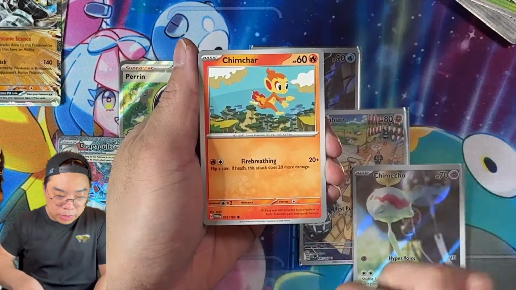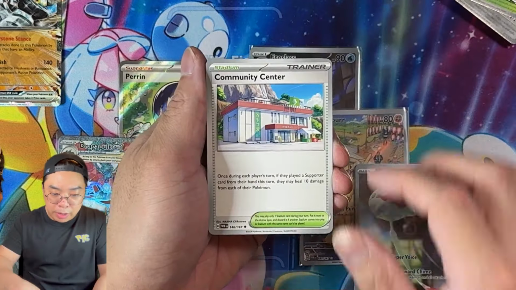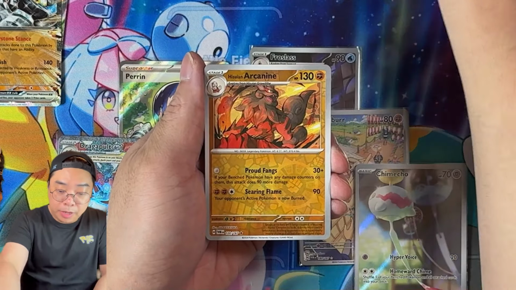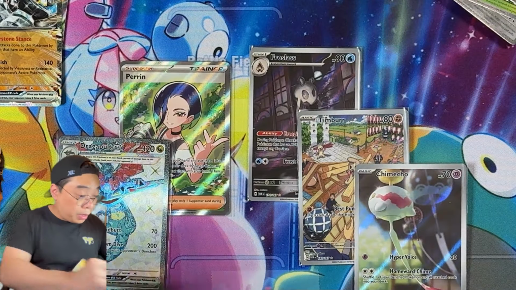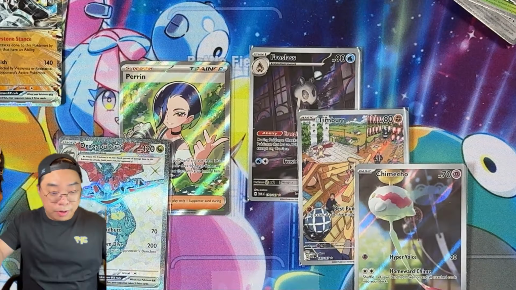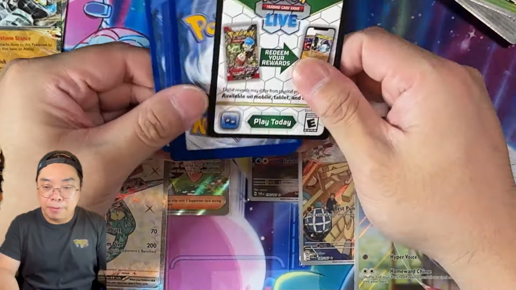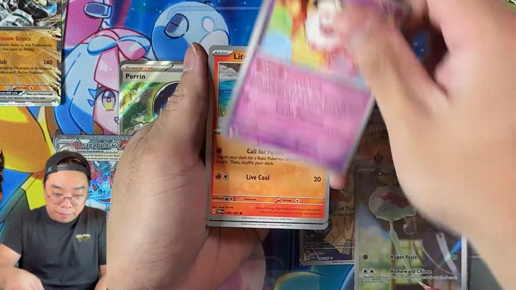Hopefully, there are still more hits to come. 3 AR, 1 Full Art Trainer. A gold card would be nice, right? Gold card would be nice. Any more mega hits, an SAR will also be very, very nice.